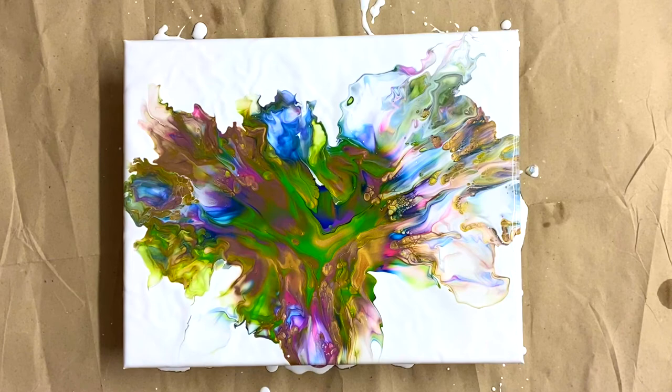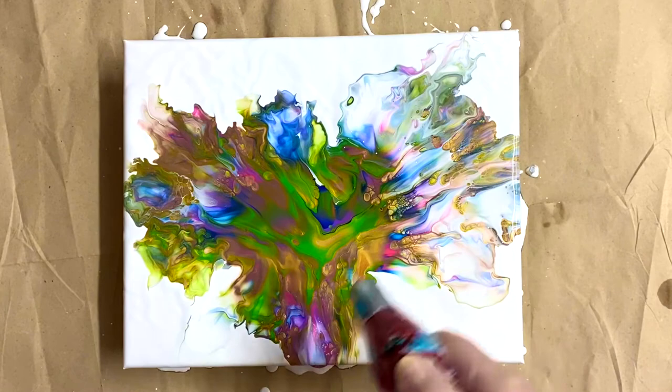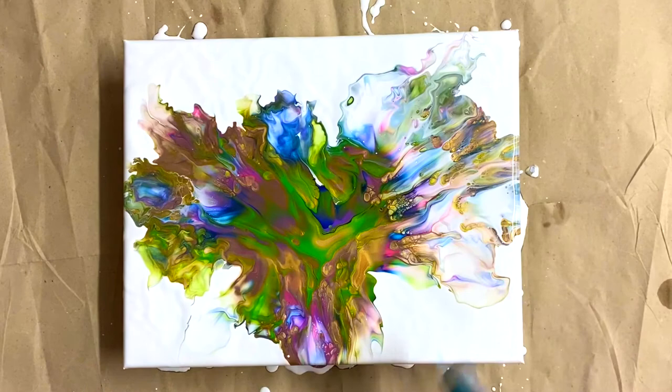And I think that's enough. It looks beautiful. So I'm going to give it a torch. It is looking very, very pretty. So I'll bring you down for a close-up so you can see all the beautiful detail in this.